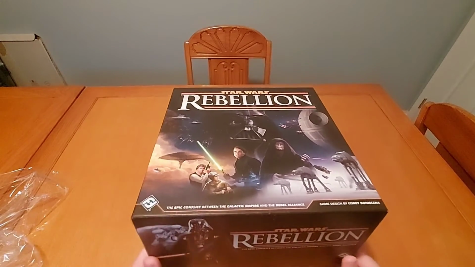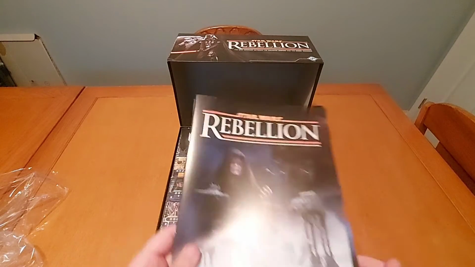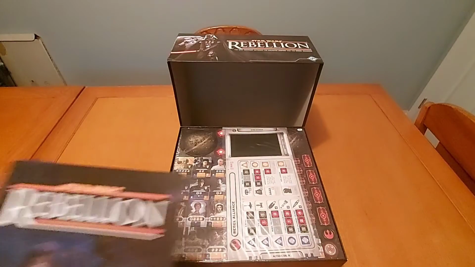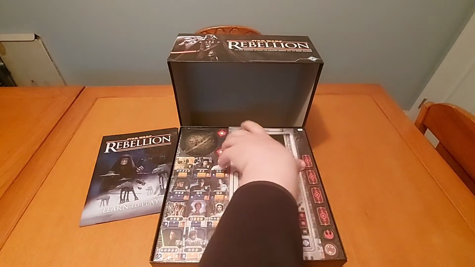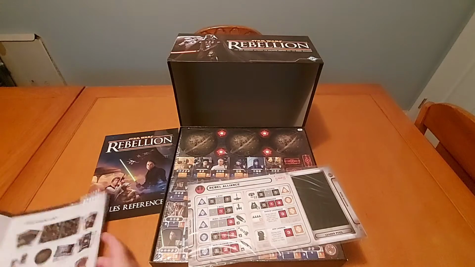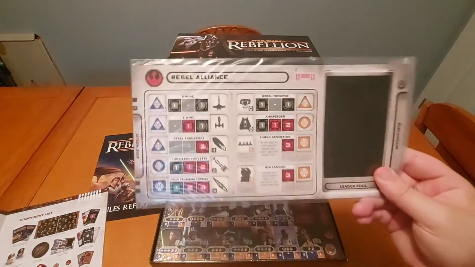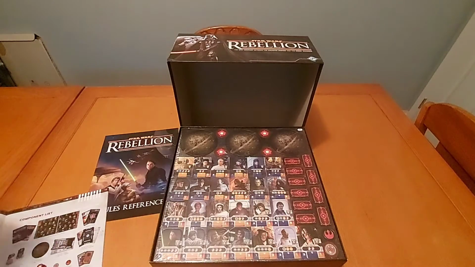Oh my goodness. Come on. Oh, that looks awesome. So there's learn to play, and then there is rules reference. Something I've kind of come to expect from Fantasy Flight games at this point in time. So let's pocket that. Oh, cool. So let's just check the learn to play. It'll have the stuff that are in here. So what is this exactly? Oh, faction sheets. So whether you play the Rebel Alliance or you play the Galactic Empire. Fun.